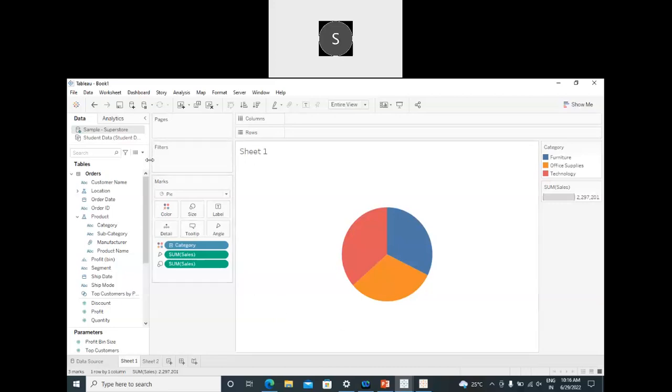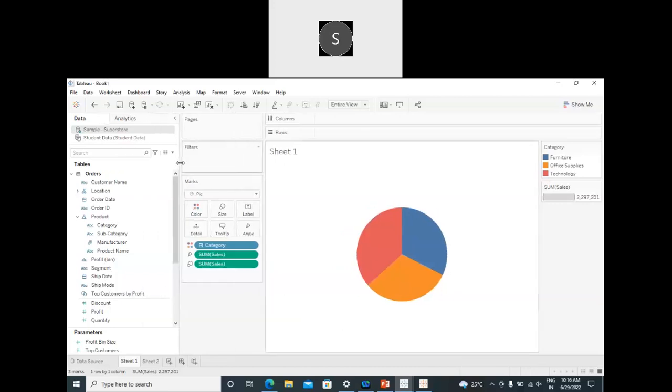At the same time, it will increase the performance of the visualization using an extract connection. So they will ask you what the different types of connections are, what the difference between live and extract is, and which connection you are using in your project. Mostly we can say that 90% we use the extract connection, to increase the performance of the visualization.